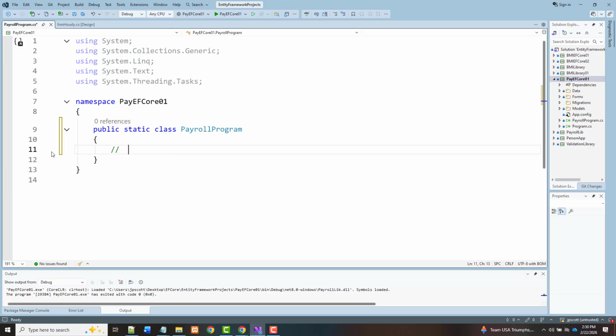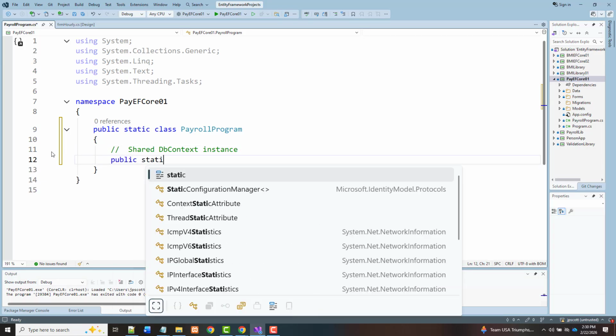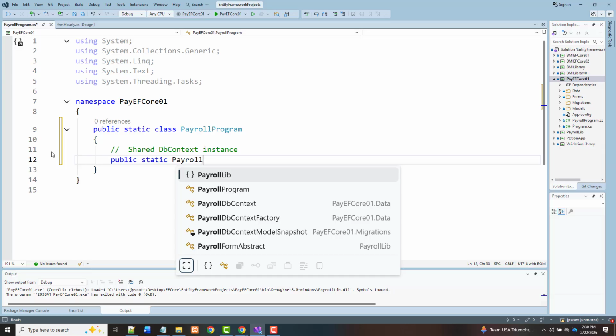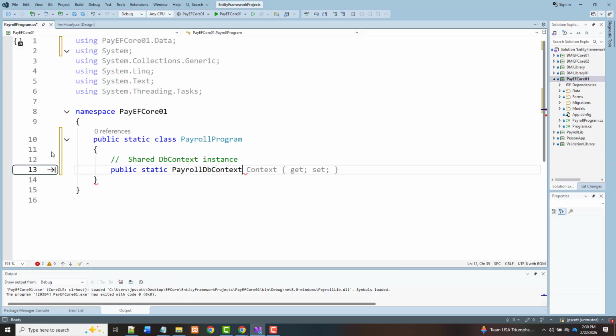So the first thing I want is a shared DB context instance. How do I do that? I'm going to say public static payroll DB context. Just like that. Doesn't like it. Oh, I got to give it a name.